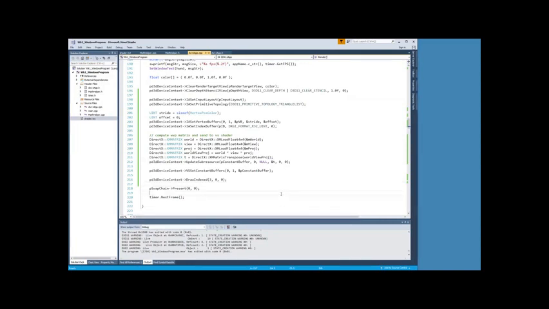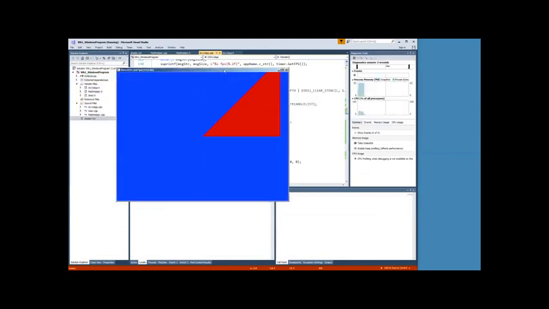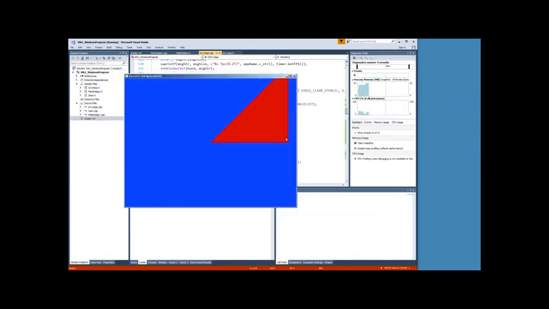So when we compile and run this, if everything works appropriately, we get a single triangle. You can see that we've got a single triangle, and it was red.